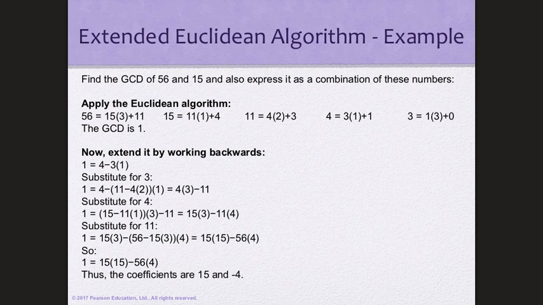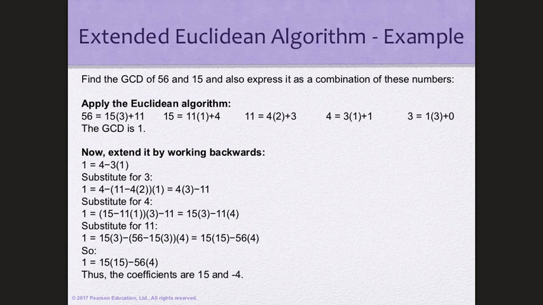How to use those equations to backward substitute until you reach the 1 represented as a linear combination of A and B. Here is our A. We're trying to find the greatest common divisor of A and B, 56 and 15. We found that the greatest common divisor is 1, and then through back substitution, through these equations, every time we try to substitute the remainder of the equation by the other two terms. And the remainder of the equation will appear on the equation that we have here, okay? So every time we are trying to substitute for the remainder.